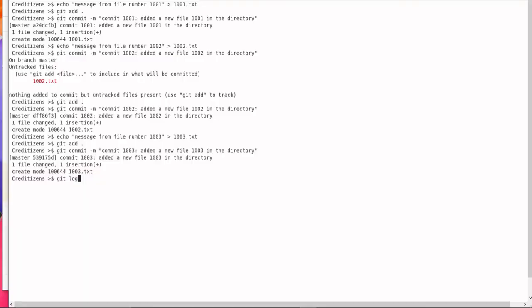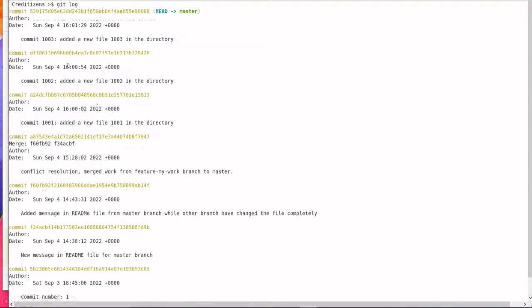So here I just changed. I did 3 files, 1001, 1002, 1003. For each of them, I put a message. For each of them, I'm going to also do a commit, so git add, git commit. So that's what you see here basically. You can pause the video and just check it in details. But I just added 3 files, did 3 commits, 3 messages, and after I did a git log.